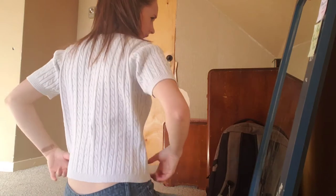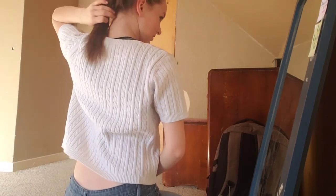Okay, so there's my hair. I'm not used to wearing in a high ponytail with such short hair, but it used to come down to here in a ponytail, I believe. And that was like shoulder length.